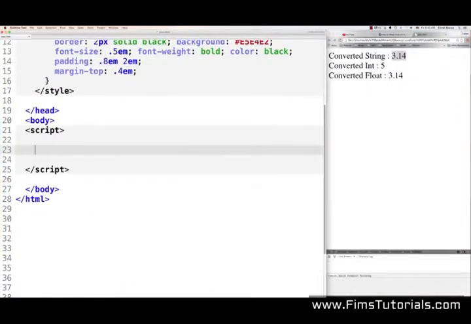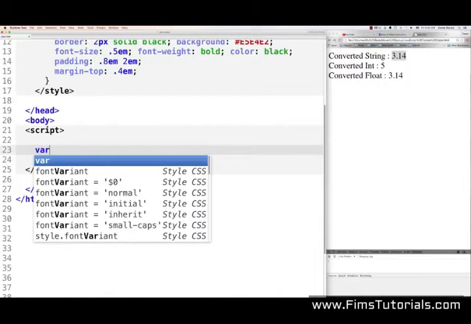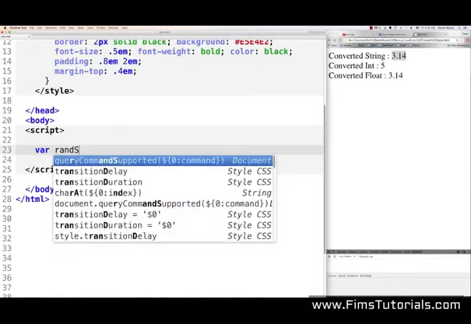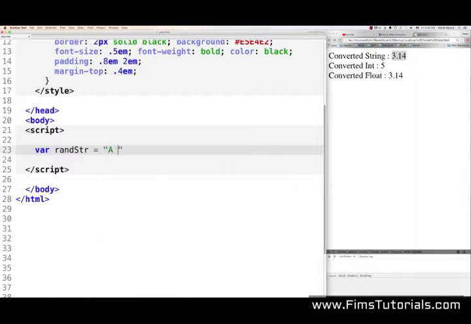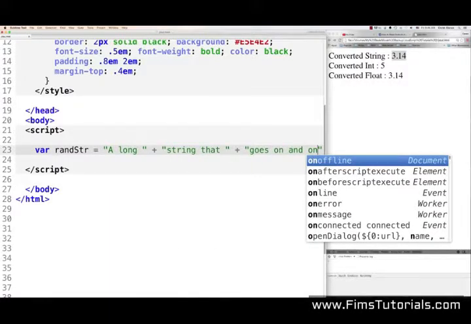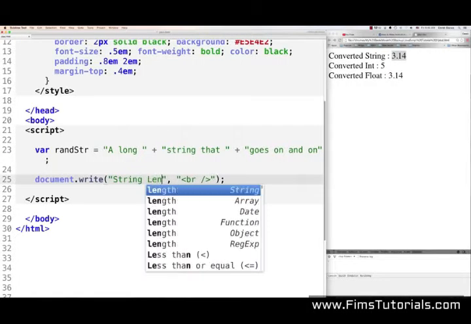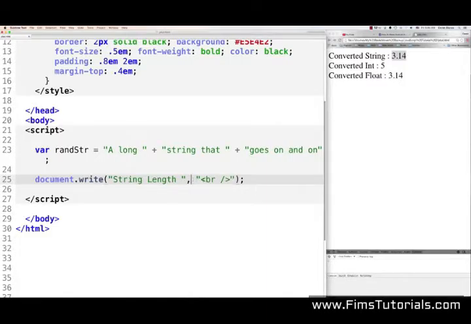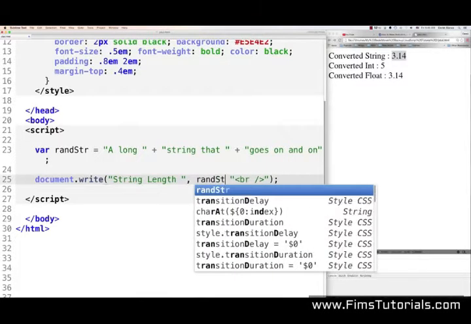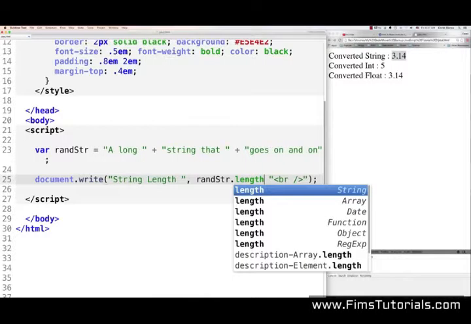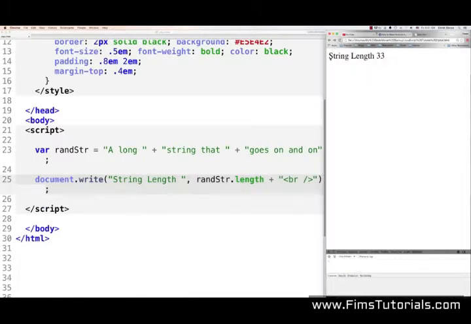Now we're going to be able to come in and combine strings as you saw a moment ago. Let's just create a variable. Let's call it random string like this. And let's type in a long string, and if we want to combine these strings, we use the plus sign, of course, like we saw before. And there you go, really long string. Now we're going to come in here and manipulate it in a whole bunch of different ways. Let's say we wanted to get the string length. Let's go string length, and then outside of this, we could do randomString.length, which is exactly what you would pretty much think it would be. And you can see that it gets you the total length of that string, which is 33.